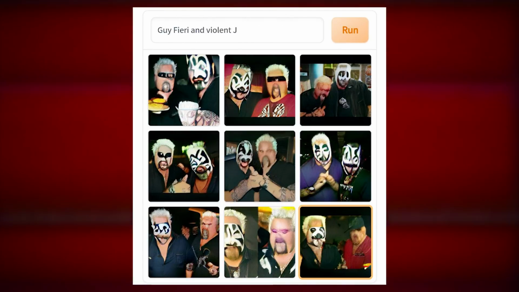You got real hairy legs. Guy Fieri and Violent J. Oh, that we all, you know. Finally teaming up. It's just like him and that other lead singer from Smash Mouth. It almost does a better job with Violent J's face than it does with... Well, yeah, because it's makeup. If there's some kind of harsh lines and things to latch onto.